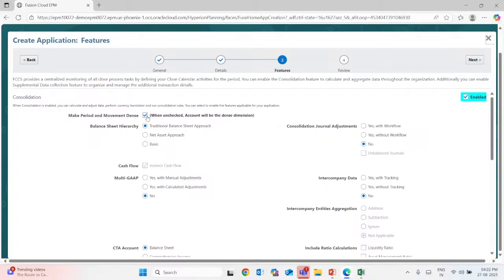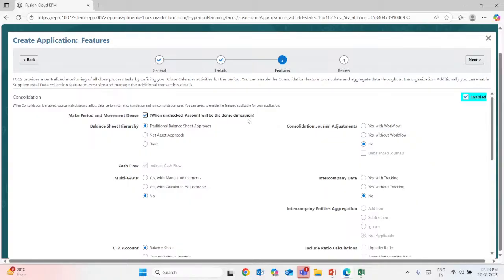If I uncheck this, then only the account dimension will be dense. Dense means in depth: the hierarchy of the account dimension is going to be enlarged.